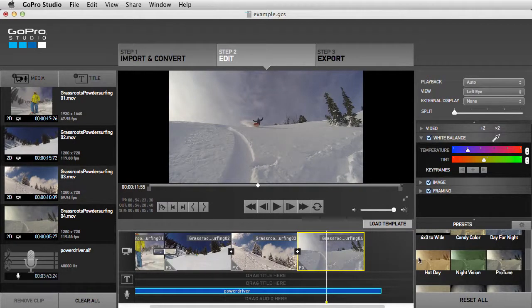When making changes to the image, you can go up here and use the split slider to compare the original clip with the adjusted clip. The further you slide the slider to the right, the more of the original clip you can see. This will also reflect changes to the image adjustments and color presets, which we'll discuss in a moment.